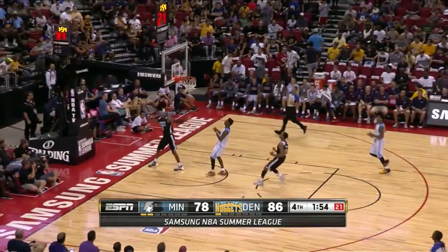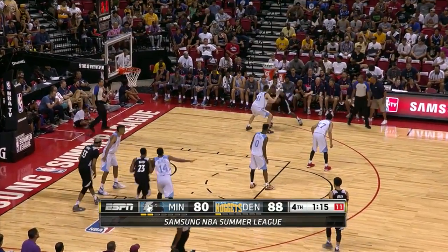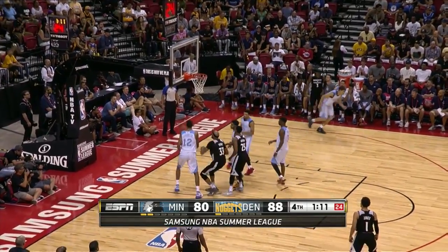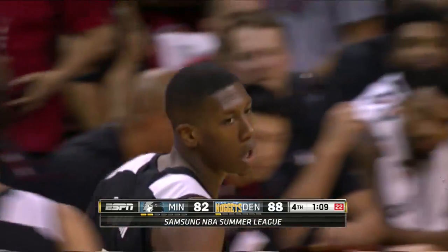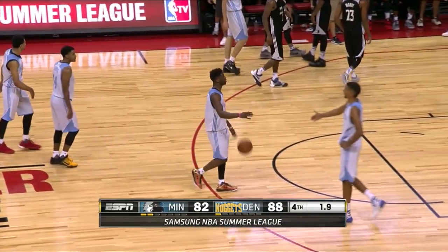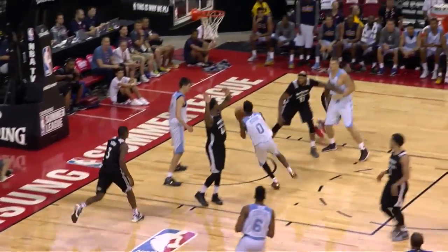And this will be easy room service for Kris Dunn. They get the switch. Dunn going to go to work on Hernan Gomez. Feeling nice. Kris Dunn cooking with hot grease tonight. 10 of 17 now. Regular season backcourt leading the way. Mudiay with 23. Harris with 22. And Mudiay adding 8 rebounds.